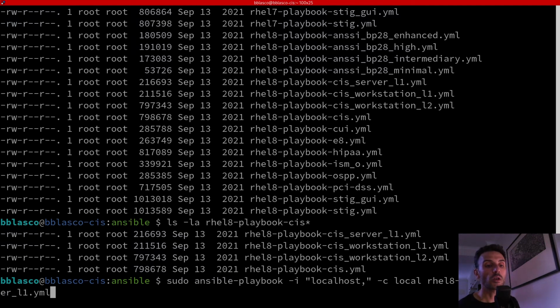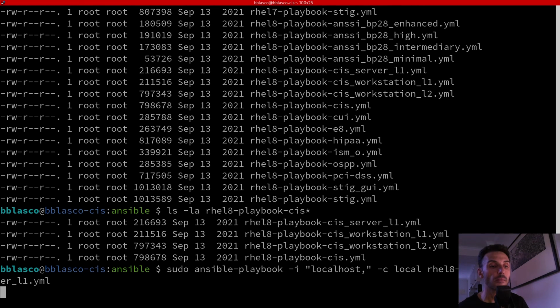Okay, so here the command tells us we're running against the local host. As I said, connect using the local connection method rather than the default SSH that an Ansible playbook would typically use to connect to a system. And we've selected the correct playbook YAML file. So let's run that.